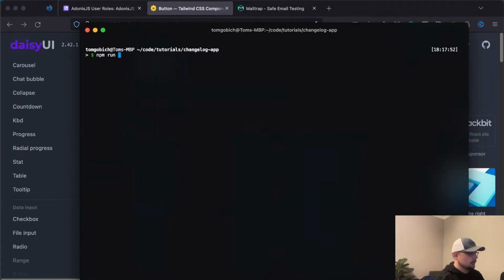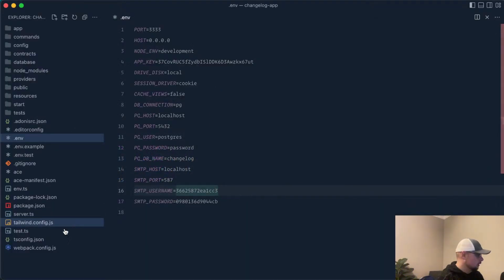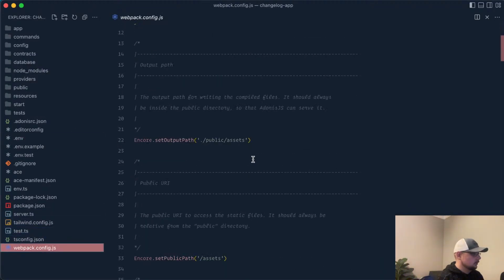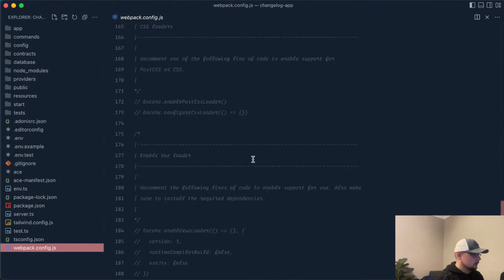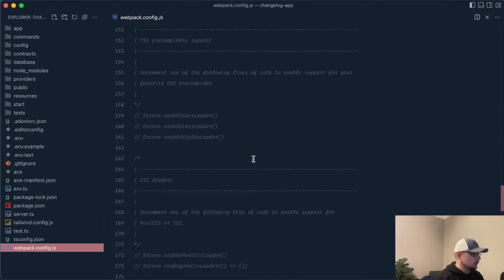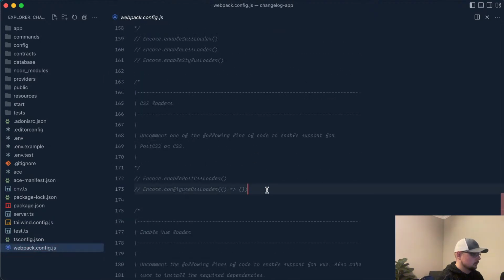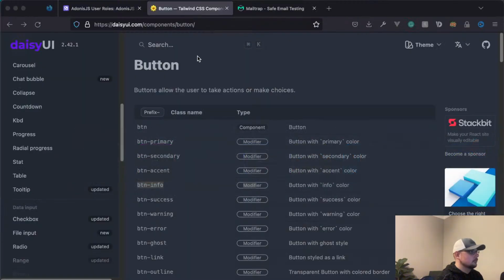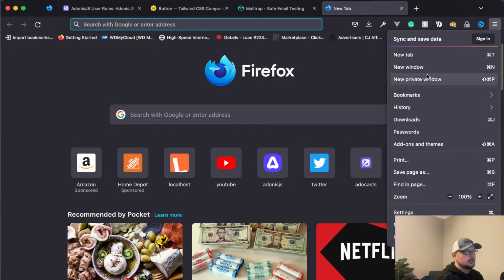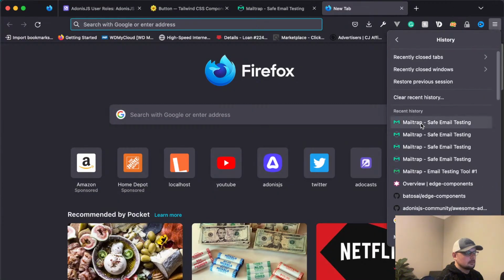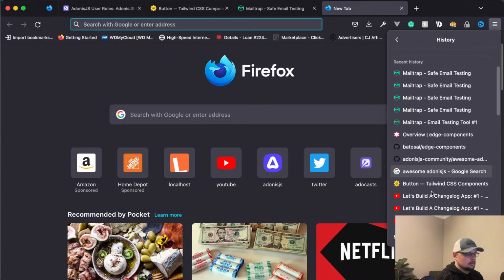Oh, well, we have a couple of other things that we need to change within the Webpack config. Let's see, postcss loader, postcss loader, postcss loader. There we go. And then, oh, I closed that lesson too soon. Come back into here.